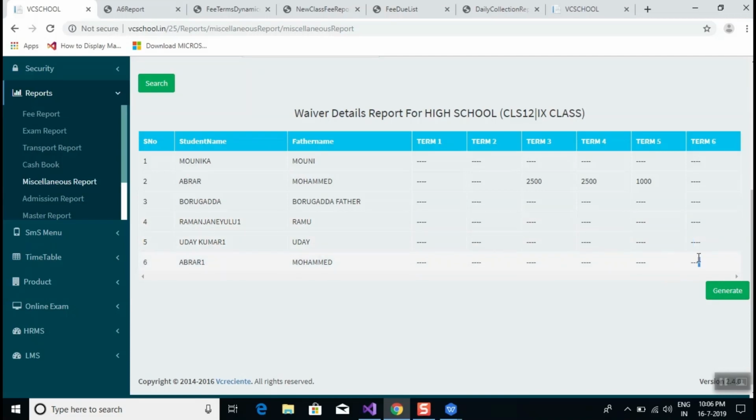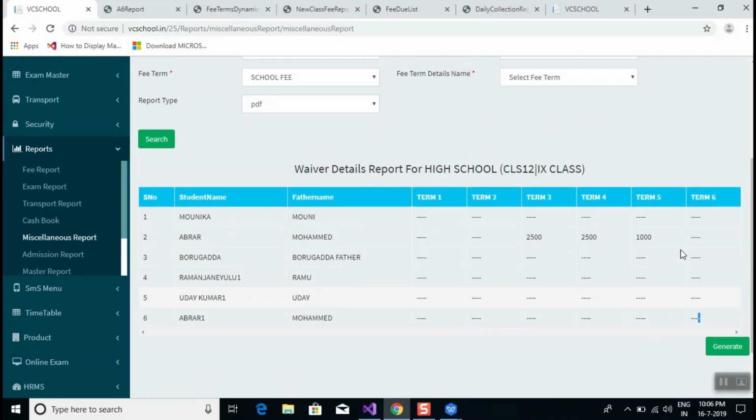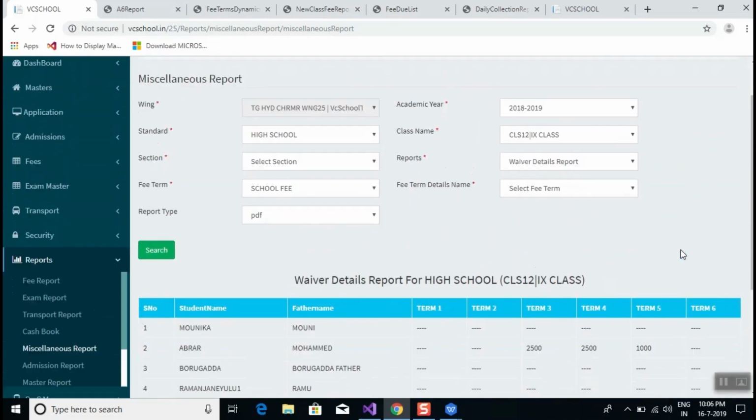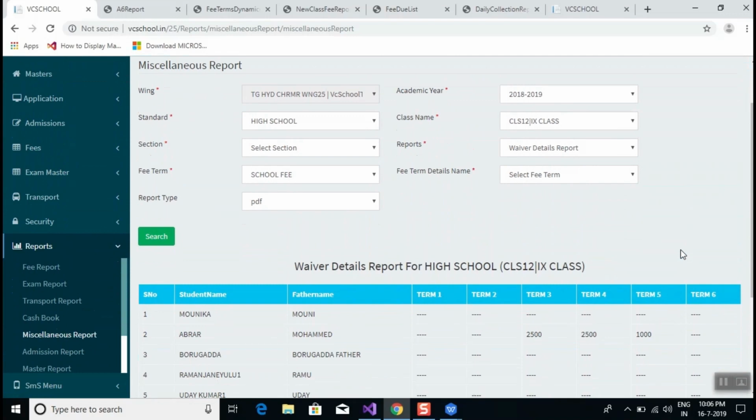This is waiver. For which term how much is given as waiver, we can get. Waiver will be useful when some students are paying the total amount at a time. If the fee amount is 10,000 and they are paying the total amount at a time, then the school management will give 1,000 or 2,000 rupees as a discount to those students.